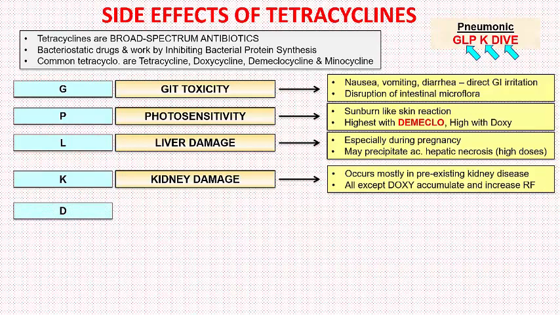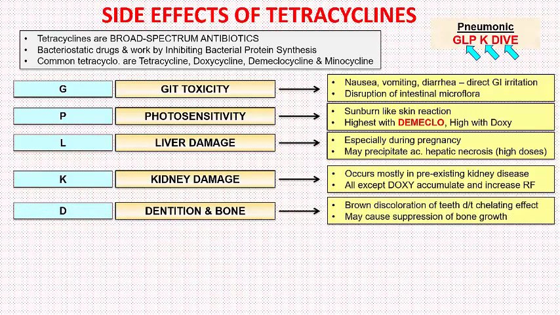Next is the letter D. D stands for dental and bone defects. Tetracyclines have chelating property, and hence the calcium-tetracycline complex gets deposited in the developing teeth and bone. If given during mid-pregnancy to 5 months of age of the child, it may result in brown discoloration of temporary teeth. If given from a few months of life to 5 years of age of the child, it may cause discoloration of permanent teeth. Tetracyclines may also cause suppression of bone growth.